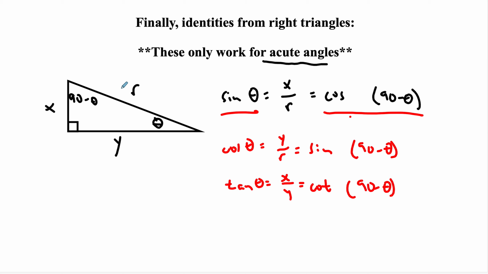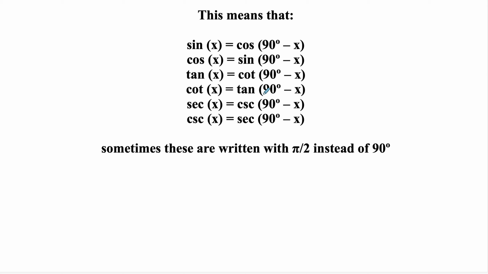These are sometimes called the complementary identities, because 90 minus theta would be the complement of theta. So sine matches with cosine and vice versa. Tangent matches with cotangent and vice versa. Secant, which is related to cosine, matches to cosecant. See? So it's not too terrible to remember. Sometimes you'll see this written with a pi over 2, in other words, pi over 2 minus theta or minus x, rather than 90 degrees, but it's still the same thing. So in about 4 minutes, we've covered some basic identities that you're going to want to make sure you understand.